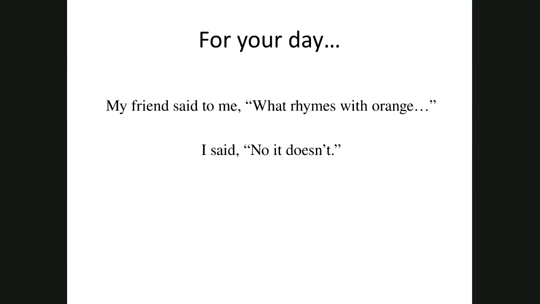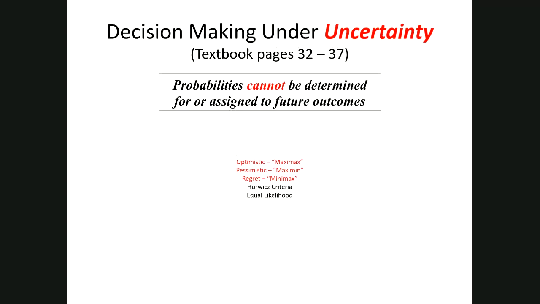In this lesson 5, we're going to talk about decision making, and particularly decision making under situations of uncertainty. We'll talk about exactly what that means. Uncertainty is related to the case where we cannot assign probabilities to the future states of nature, and what we mean by that will become clear.